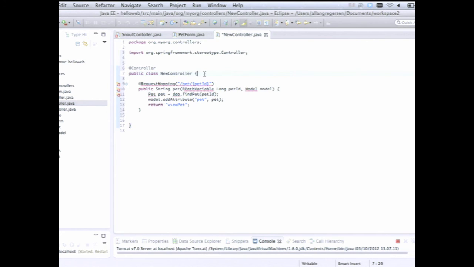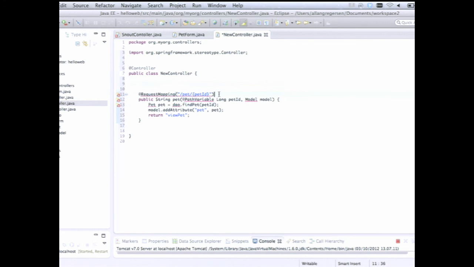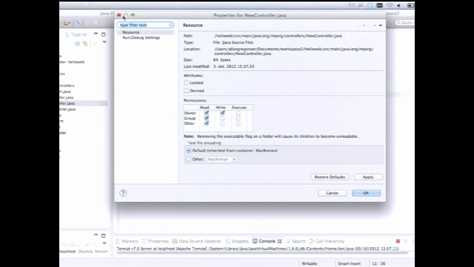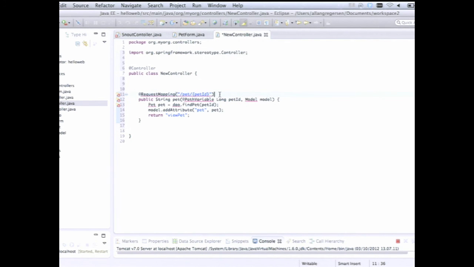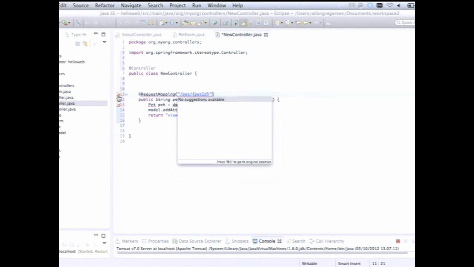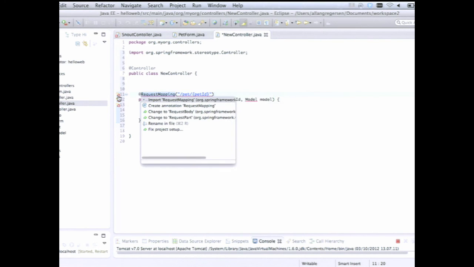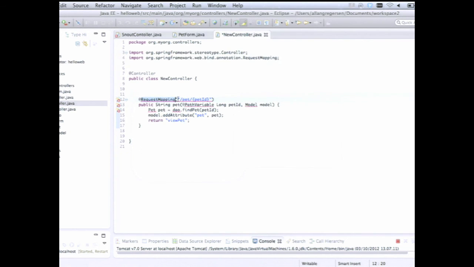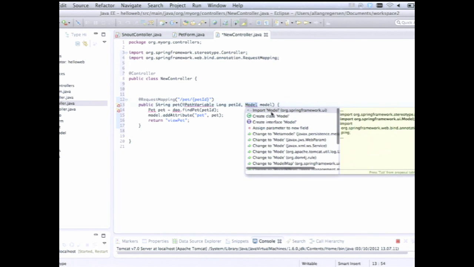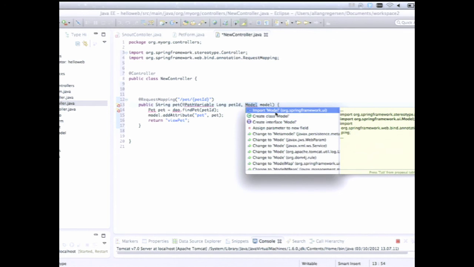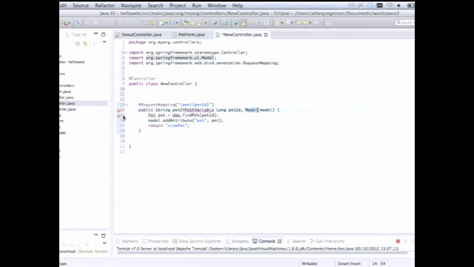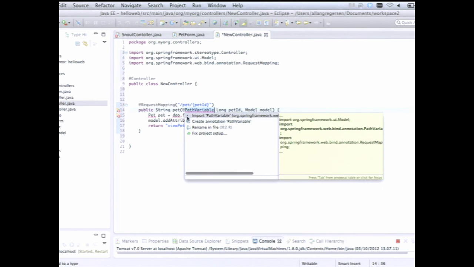So for this to work, let's just fix the imports first. Oh, that was NetBeans, it's like Control-1. Why don't I just use the UI? I can never remember, when you're a NetBeans user or Eclipse user, I should just use one style of shortcuts, right? So let's add the imports.